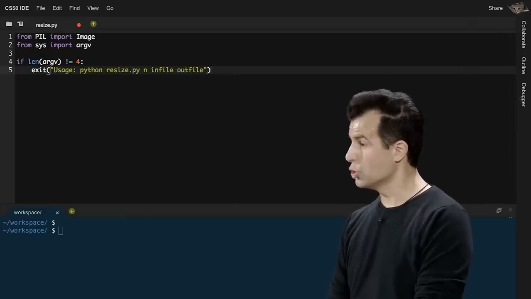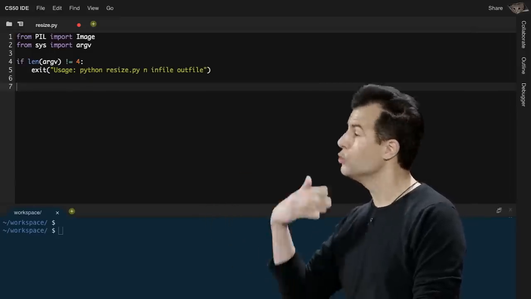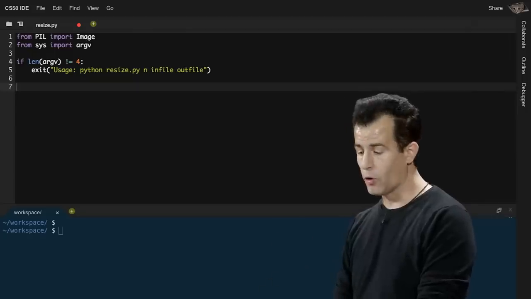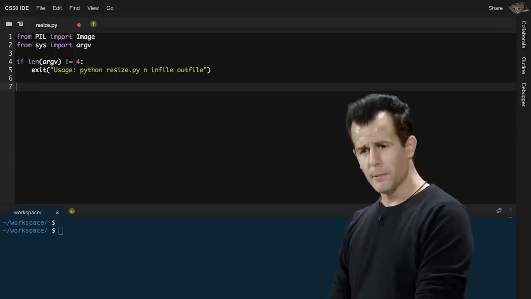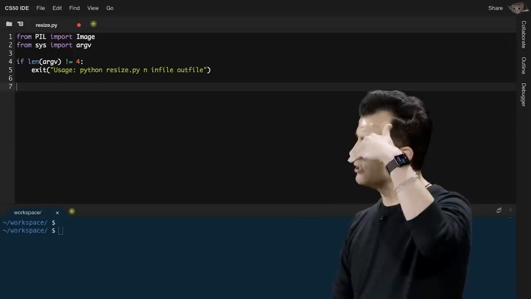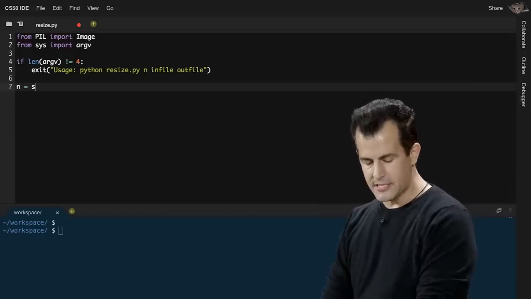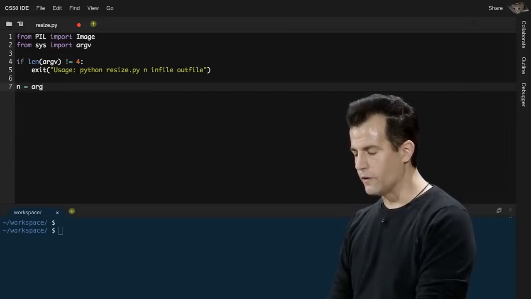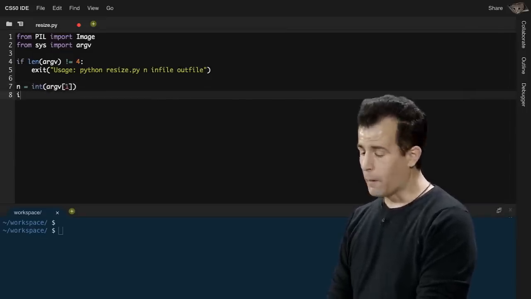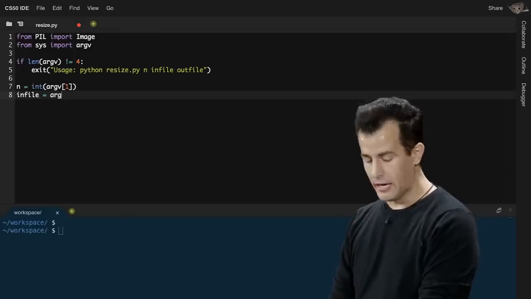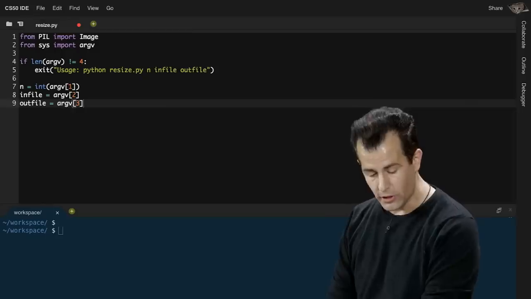So even though some of this should look cryptic at the moment, there are some commonalities. argv, you recall from C, and this usage string that we printed out whenever anything went wrong looks very similar in spirit to C. And what did we do in resize? If you implemented resize, the less comfy version, to increase the size of things, you probably declared a variable like n and got argv[1] to get access to it. I'm going to convert or cast that to an int. You probably had an infile variable that gave you access to argv[2], an outfile variable for argv[3], and so forth.